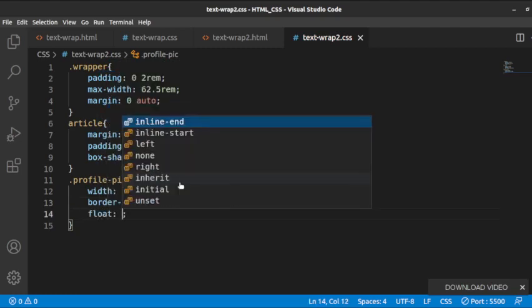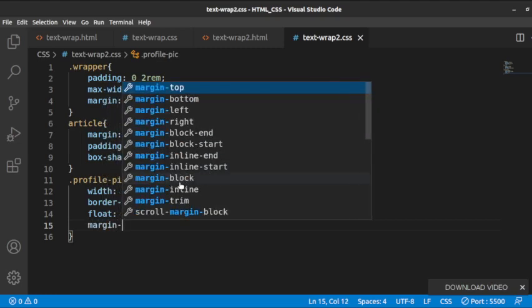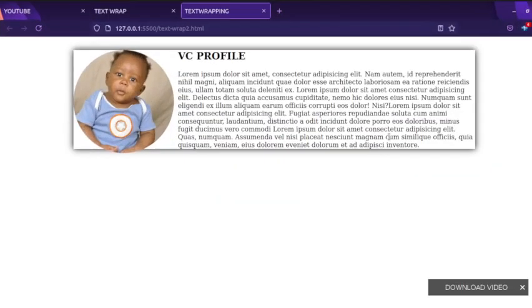Float left, meaning the text now should be extending to the right. Margin-right 10 pixels to create the space between the photo and the words. This is what we have.